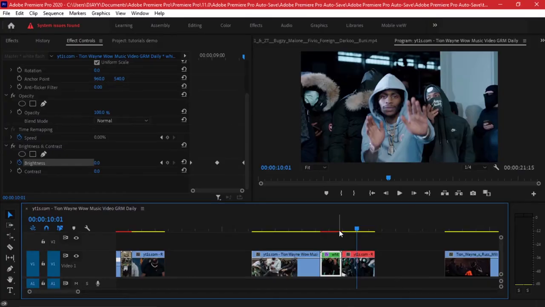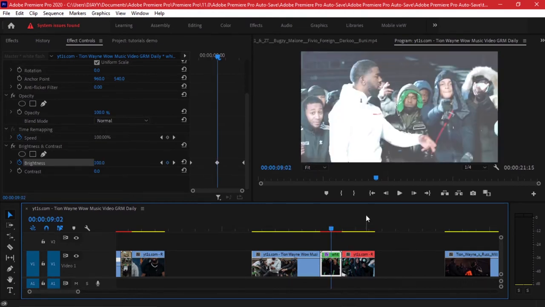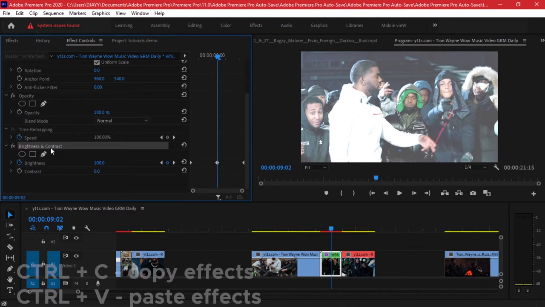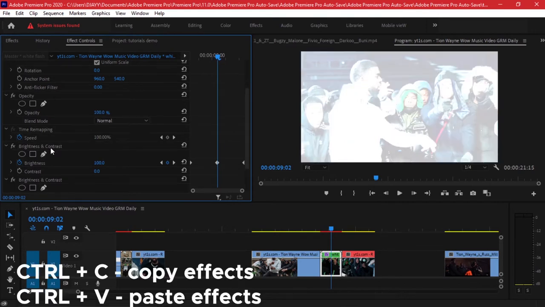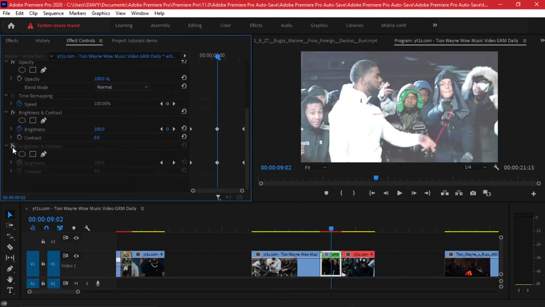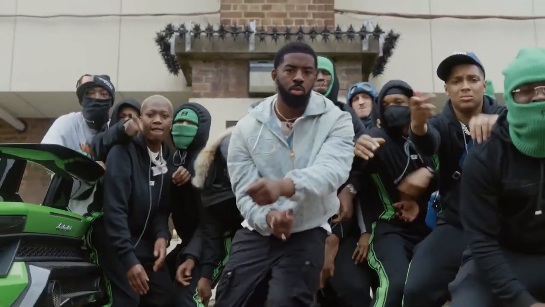Yeah, you can see it has a subtle flash, but it's not very strong. If you want this effect to be a little bit stronger, you can always duplicate the number of effects you've put on it, like this brightness and contrast. I'll hit Ctrl C on my Windows and Ctrl V. Now I have two effects of the same thing. Now you can see it's immediately brighter than when it was just one. It's brighter than the other. So we can preview it.